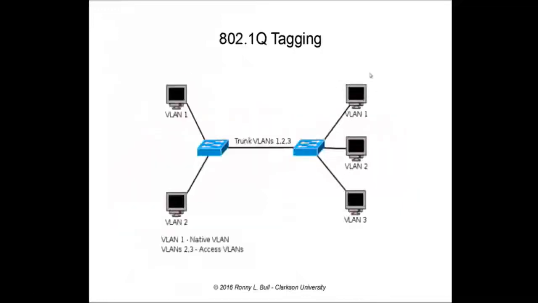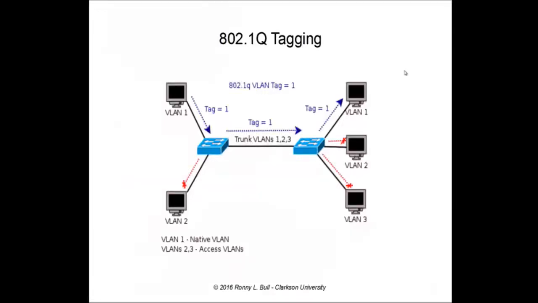So we saw before, basically this is the normal traffic. This is the scenario we used here where we have two switches, a trunk connection between them supporting VLAN 1, 2, and 3. You can see two machines on one side connected to that first switch. One's on VLAN 1, one's on VLAN 2. And on that second switch, we have VLAN 1, 2, and 3. So the goal is to get some frames across between the two switches from that system on VLAN 1 and try to get it over to VLAN 2 or 3 instead of VLAN 1.